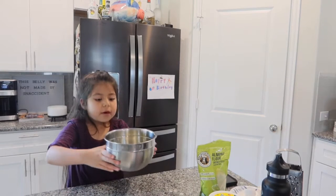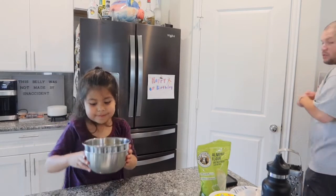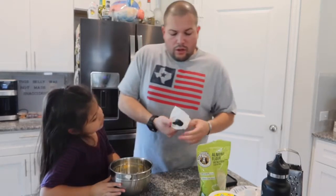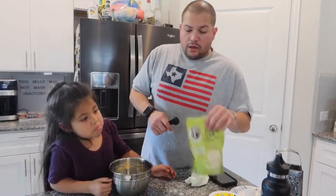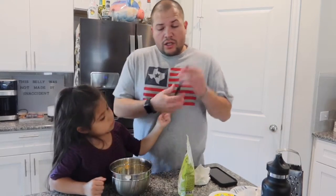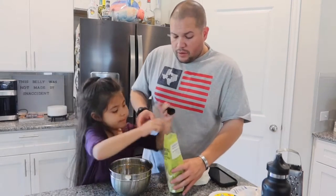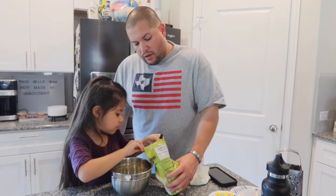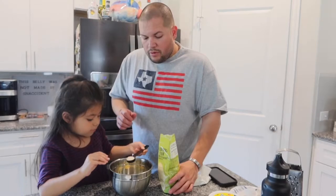Okay, I'll show you guys what it looks like. All right, smash it up. And it asks for 1 tablespoon of almond flour. So since we're doing double of everything, we're gonna do 2. This is half a tablespoon. Don't do it too much because we gotta be as perfect as we can on ingredients. Gonna shake it off. All right, go ahead and put it in there.